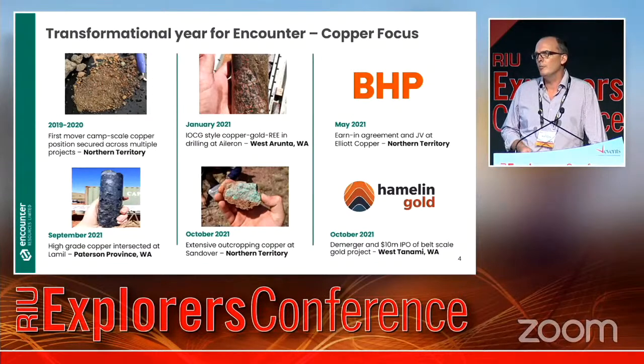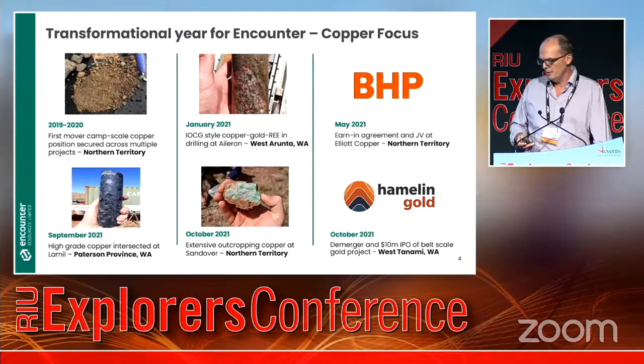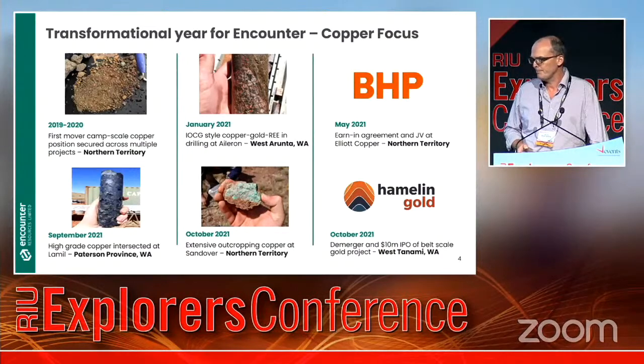we separated our gold business in the Tanami. We got a very large position there, which was in joint venture with Newcrest. We got the project back. We demerged that, and there was a $10 million IPO. And they've assembled a terrific team with Peter Buck, Justin Osborne and Clayton Davies. Between them, about 75 years worth of experience exploring in one of Australia's most prospective gold belts. So if you haven't heard about the Hamelin gold story, I suggest you follow it up.